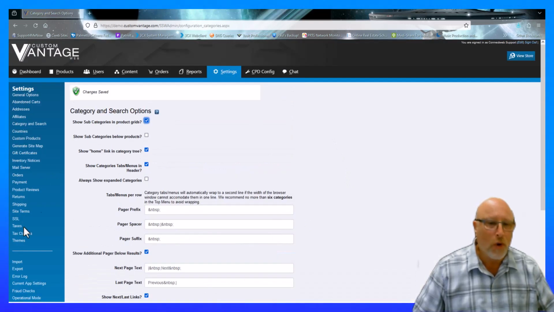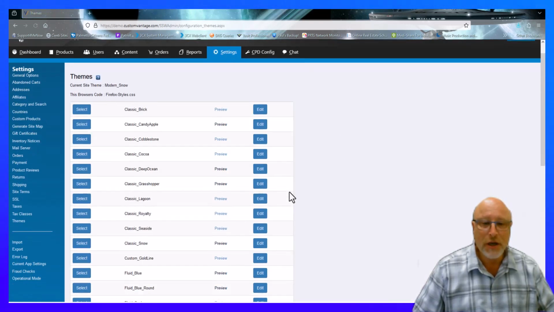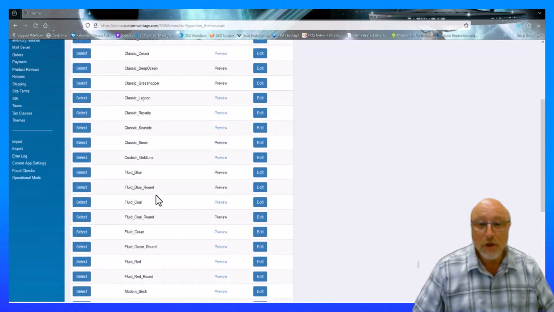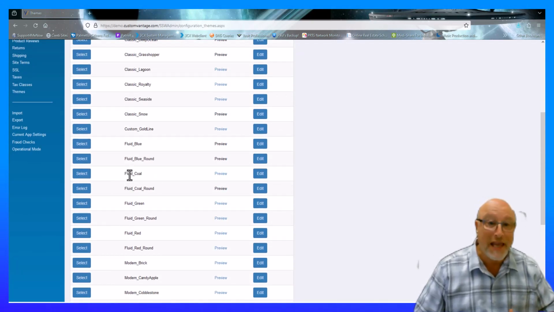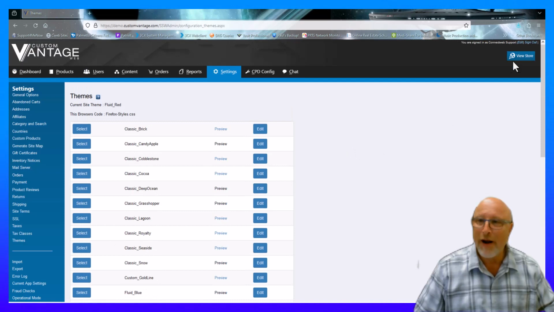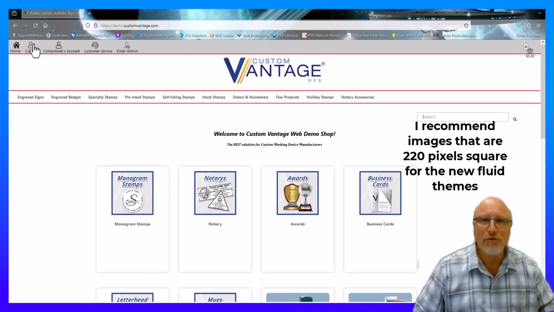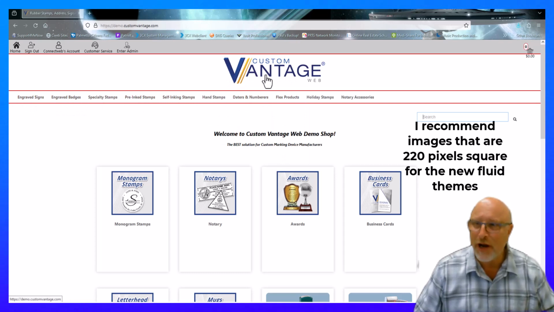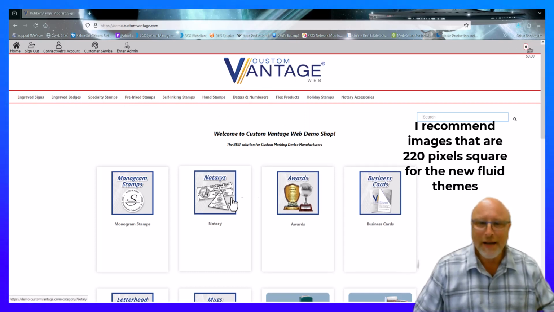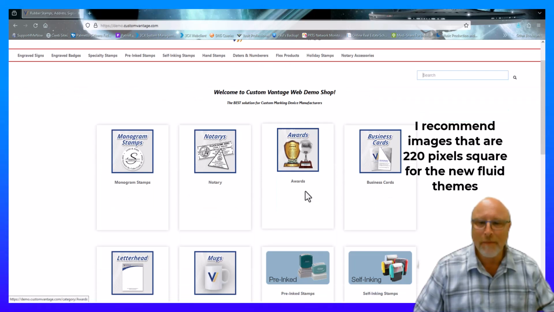Now we can go to the Themes section, and we can choose the theme that we really want to have. So let's start with this red one. Click Fluid Red. Now when I go out to the store, sure enough, I have this red. Looks really nice with this gray navigation bar at the top. All of my categories are here. My logo has moved to the center, shopping cart, and these nice categories bounce up when somebody clicks on them.